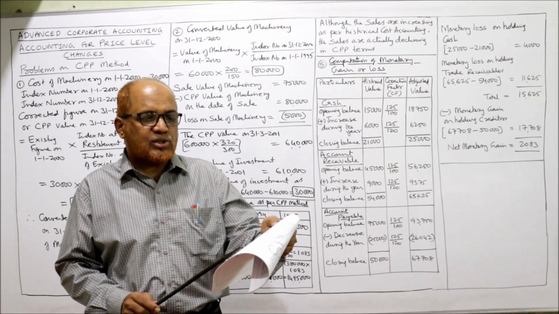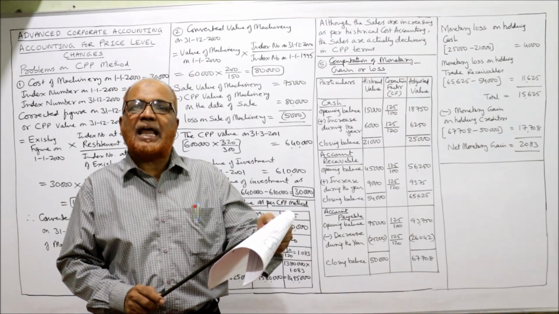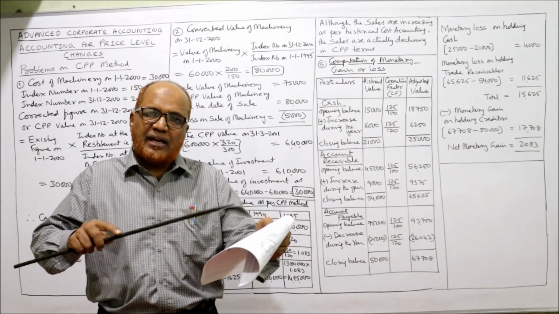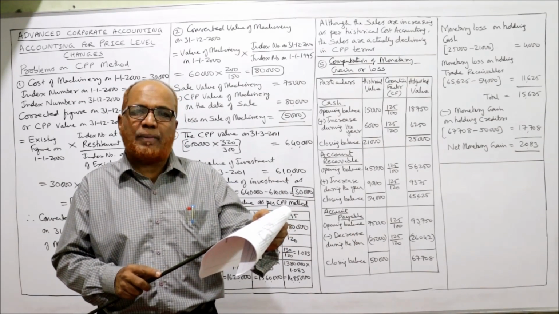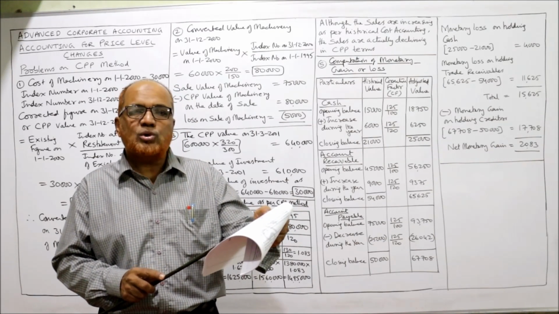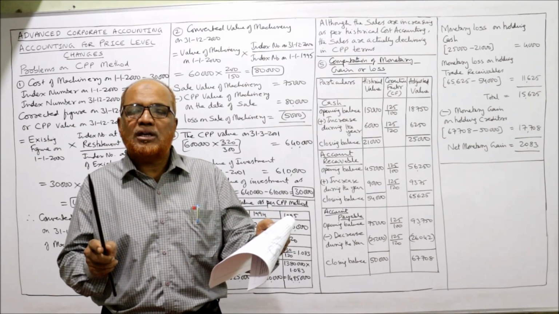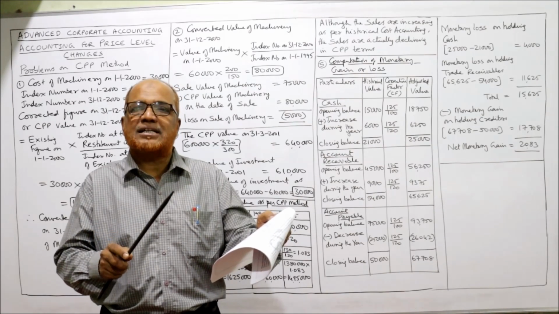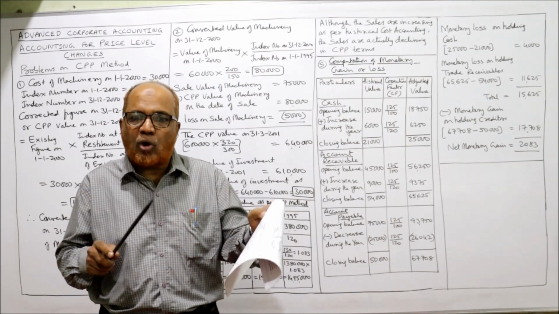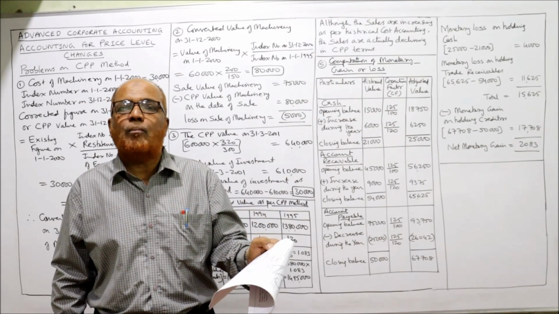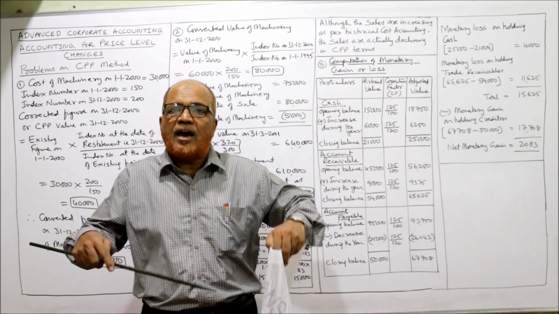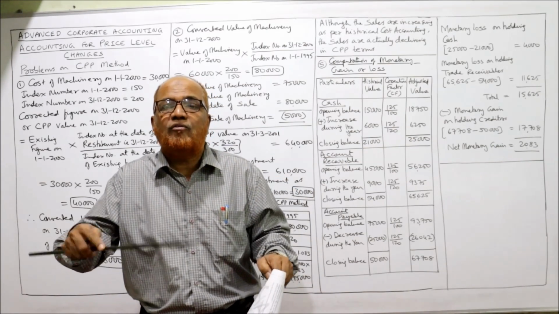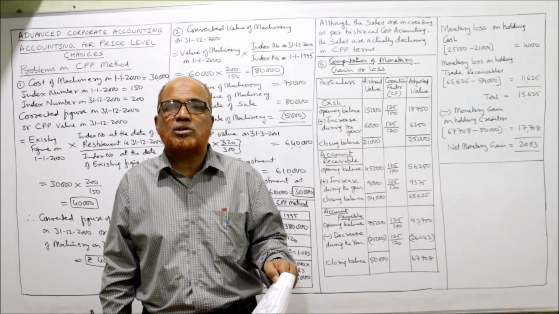So as on 31st March 2010, from the data given below, 1/4/2009 beginning of the year, 31st March 2010 end of the year. The beginning of the year, end of the year data is given: cash at bank, account receivable, accounts payable. Remember, cash is a current asset, account receivable is a current asset, monetary assets. Cash and account receivable are monetary assets and account payable is a monetary liability. So having accounts payable will get the gain. Having cash and account receivable, we may incur loss, monetary loss, right?